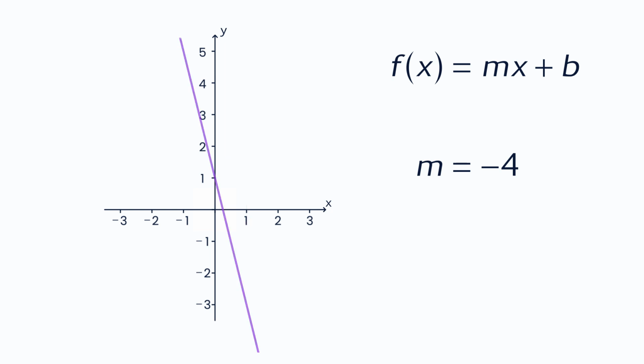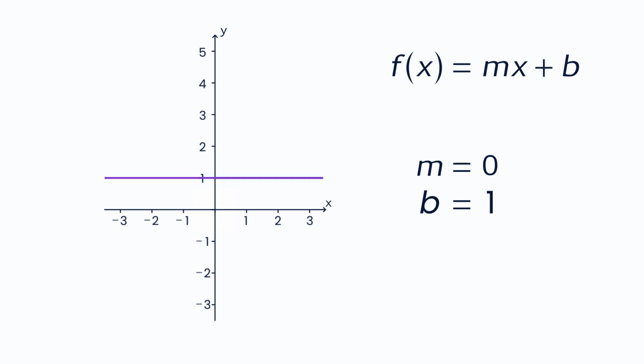But what does the curve look like when m is 0? Let's say that this time m is equal to 0 and b still equals 1. When m equals 0, it tells you that the function value always remains the same. 0 times x equals 0 no matter what value you insert for x. So the function neither increases nor decreases regardless of that value. This means the graph is just a horizontal line. There is no slope to it, since m equals 0.